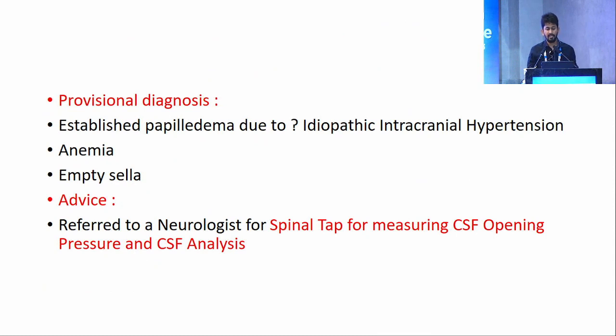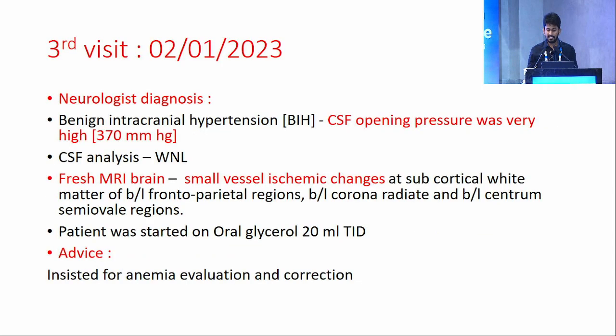A provisional diagnosis of established papilledema due to query IIH was made, along with anemia and empty sella, and she was referred to a neurologist, who measured the CSF opening pressure, and it was found to be very high, 370 millimeters of water, and analysis was normal. A few small vessel ischemic changes were seen in the fresh MRI, and she was started on oral glycerol 20 ml TDS.